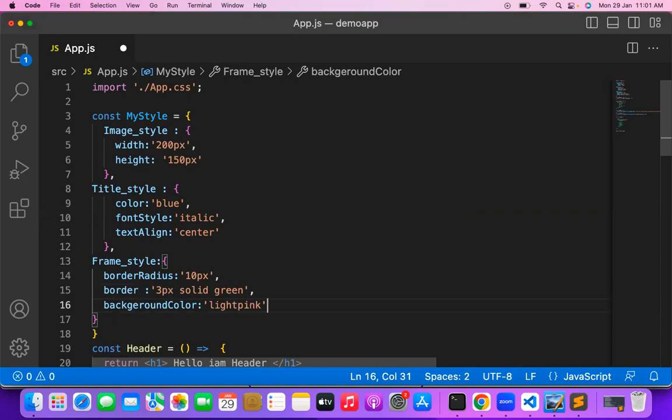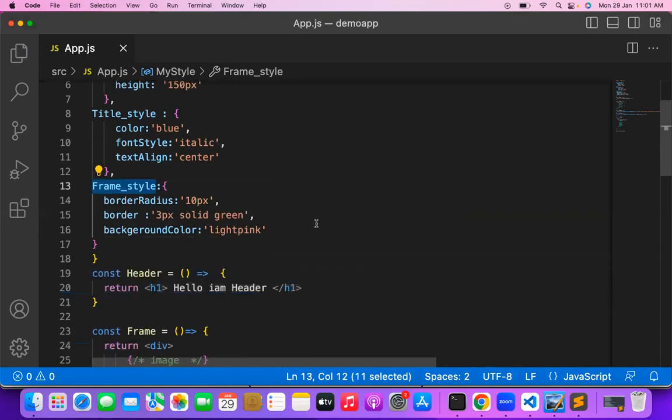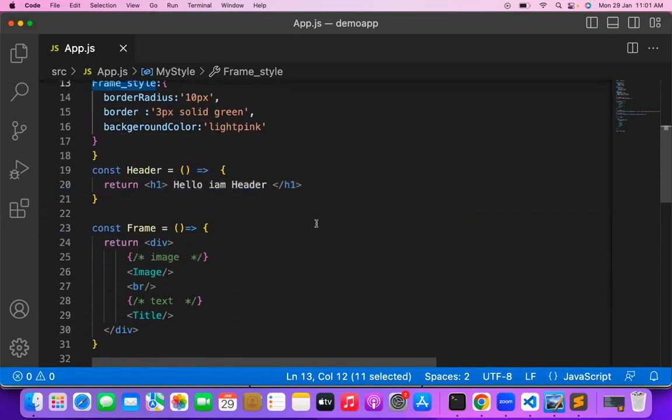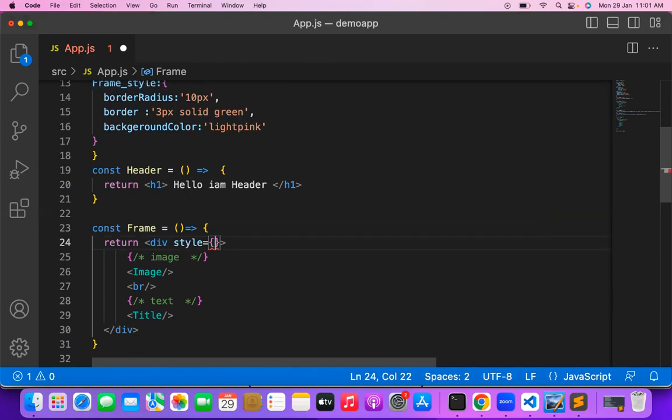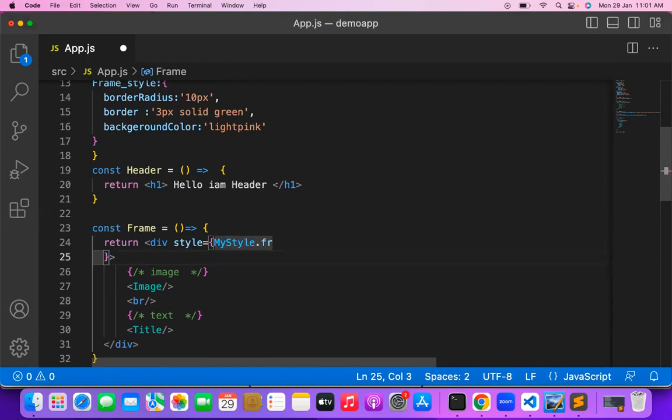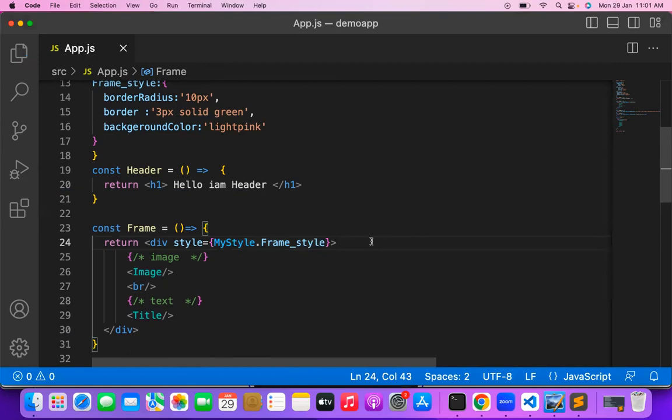Okay, fine. But where should this frame style be available? Frame style should be available for the division. This is the division, right? Style and my style dot frame style. So please take my style dot frame style for the division.